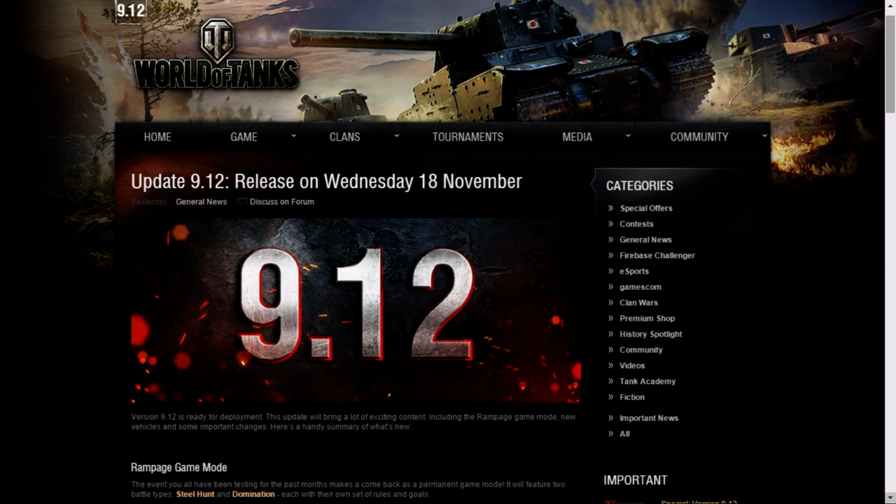Going past the US tech tree, there has been a slight change to the British tech tree, which many people have been looking forward to for months and months and months. The Centurion Action X is now out, and the FV4202 has now become the new Tier 8 premium tank, which is going to be on offer to anyone who had the tank previously by completing a mission.